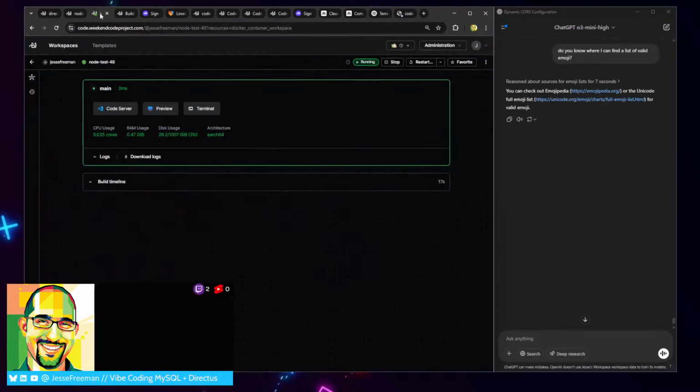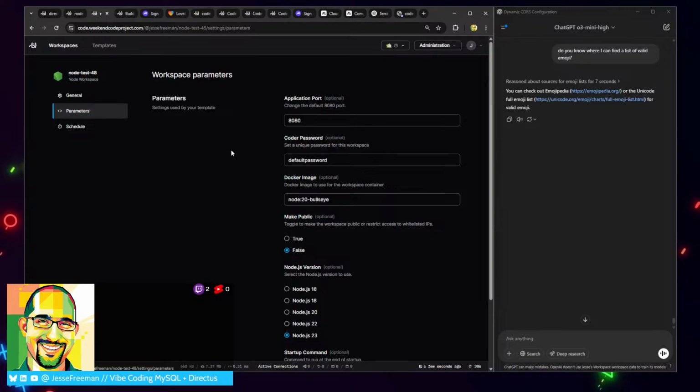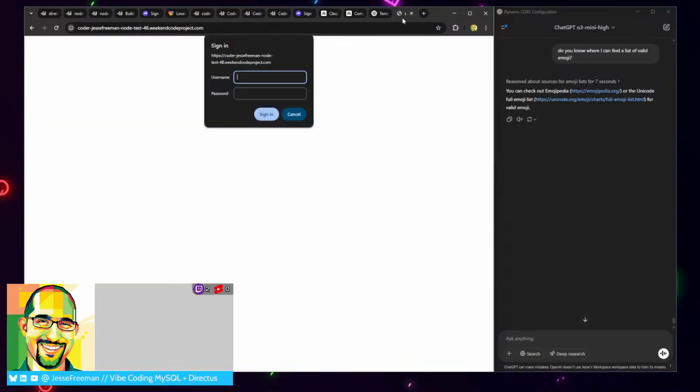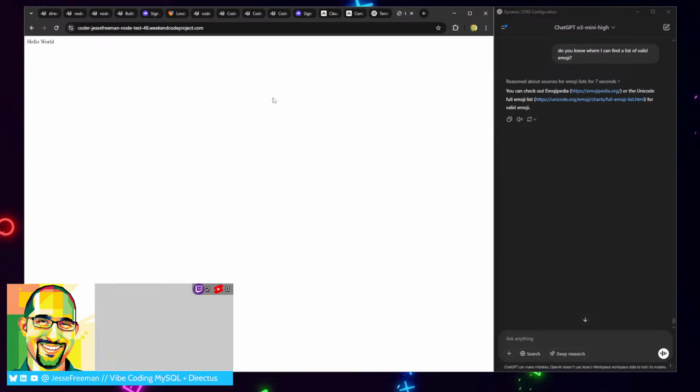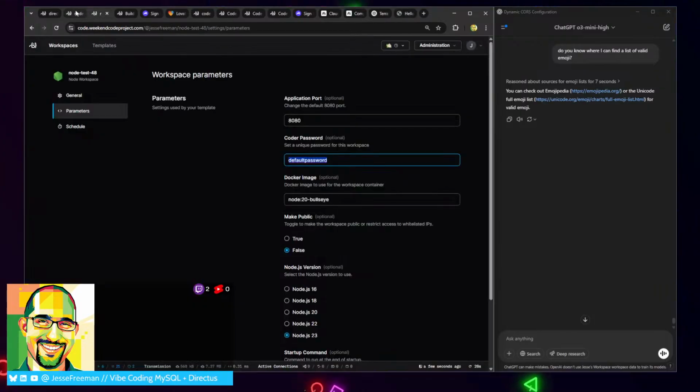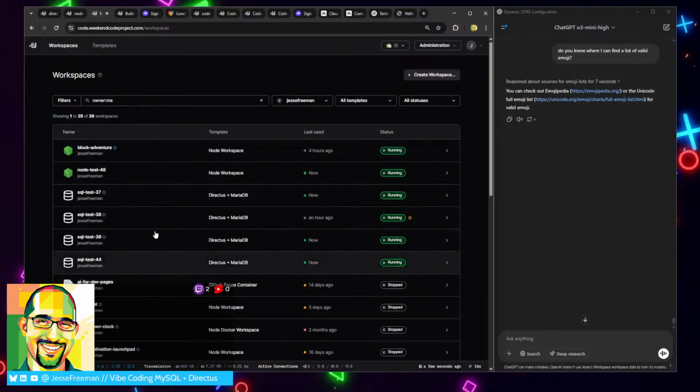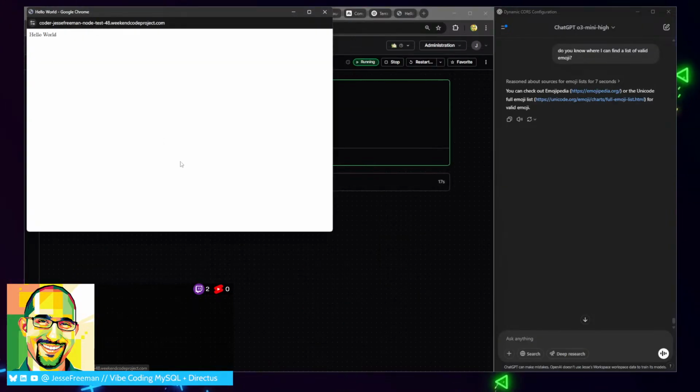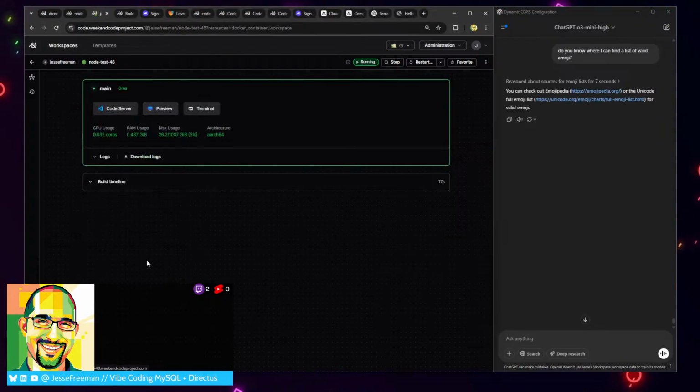Maybe I'm not looking at the right password. Settings, parameters. Ah, default password, that's why. Perfect. All right. So that means that now, if we come back to the workspace, node test 48, and we hit preview, we now are able to load this up. All right, this template is now working correctly.